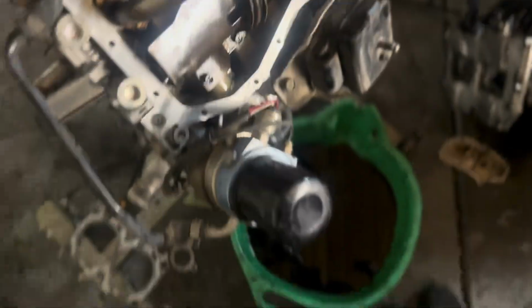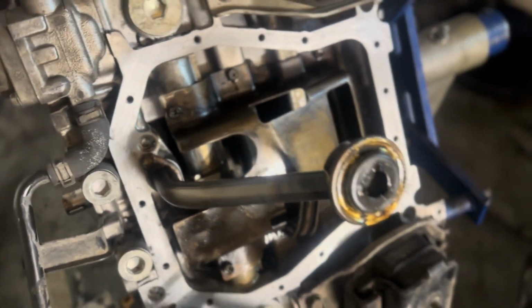All right, I just got the inside of it cleaned, all the silicone's removed. Now I just need to clean the outside, clean the oil pan, and then reinstall it, and then I'm done with the bottom side. All the rods look good, everything in here looks clean, and no breaks in the oil pickup. Alrighty, I got the oil pan bottom of this block cleaned up, ready to go.